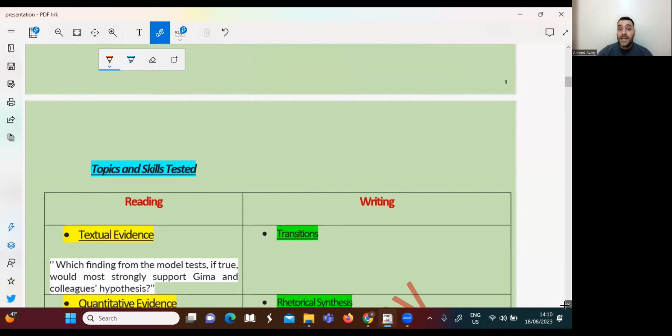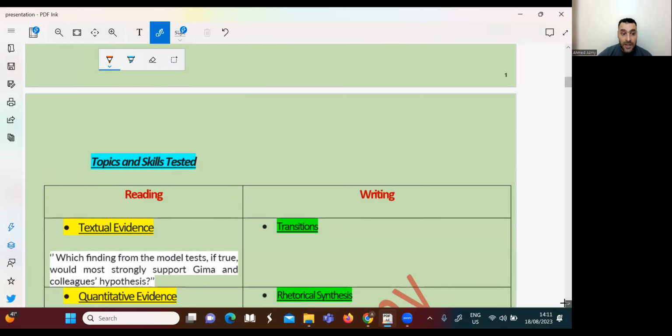So you are a test taker. If you want to be a good test taker, you need to know how the test maker thinks. Okay, how will they test me? What are the topics and skills I need to know? The student needs to know. We will read them quickly: the reading skills I am supposed to know, and the writing skills I will be asked about, and then we start on the examples and time to practice.